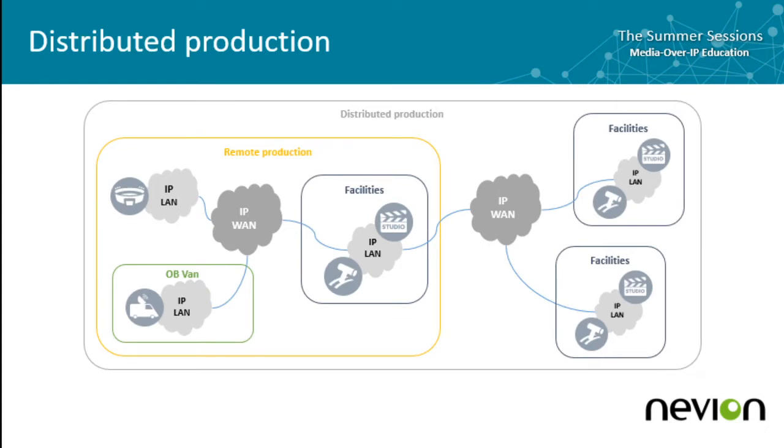This is a useful but simple graphic that one of my colleagues put together. And I think one of the things it's really good at doing is showing the different elements of distributed production. You've got different facilities which are all very well and good, and you're using IP technology. You've got the other elements of venues, locations, events, all of those things that you're trying to bring together. And it's once you start to actually interconnect all of those things together that you actually start to gain the true benefit of an IP production system.